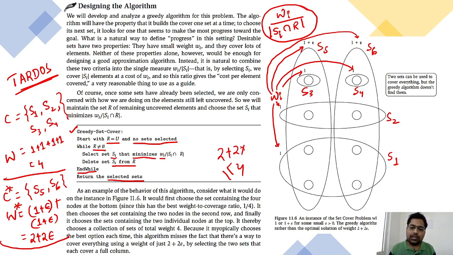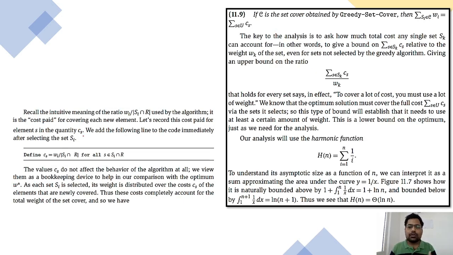Why? Because it depends on the epsilon value, which I already informed you earlier. The epsilon value is greater than 0, it is written here, clear. For that reason, we are targeting the optimal solution, but we are not getting it. That's why we take the help of the greedy approach, through which we approximately get a value which is nearly optimal.